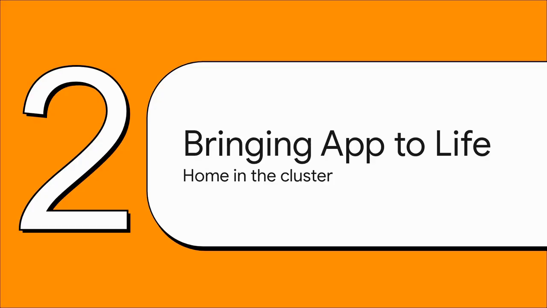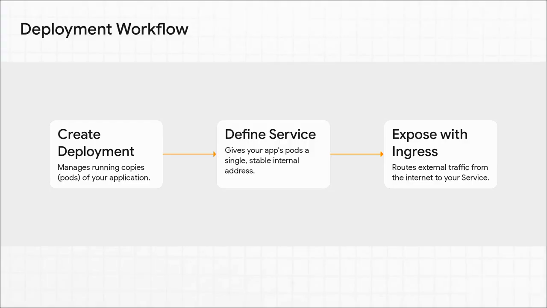With our tools all packed and ready, it's time for Chapter 2, Bringing the App to Life. Seriously, this is the moment of truth. This is where we take that container image and we actually breathe life into it inside our GKE cluster, giving it a brand new, resilient home. And we're going to follow this really simple 3-step workflow to get it done.